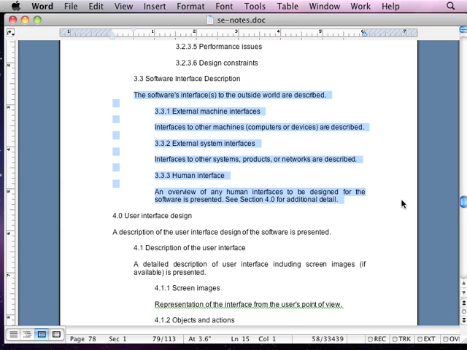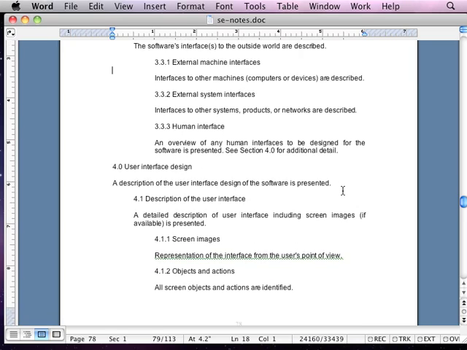The system might run on a network by itself, not work on an internet. Might not even work on a network. Might just work on a single computer. Then this section is going to be extremely small because you're going to put down there no external interfaces. So if you have any external interfaces, this is where it goes. And it goes for everything, not for each one of the components individually.